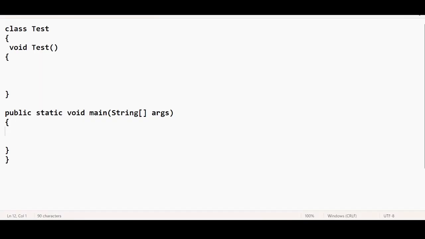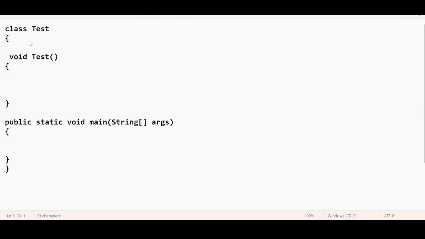Why is this valid? If you use a return type keyword, this will be treated as a method, right? It is satisfying the method logic. In Java methods, you can have a method name. What does the syntax say? You can have a return type. If you don't have any return type, you can place it as void. It is satisfying the method syntax, right?